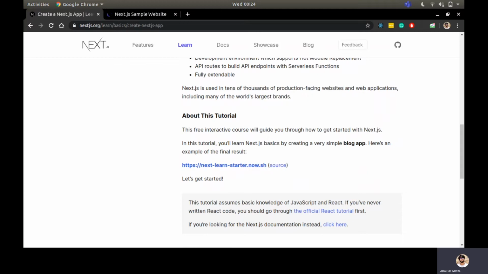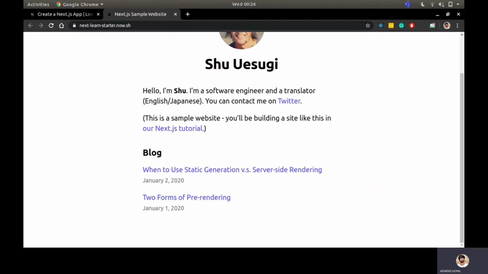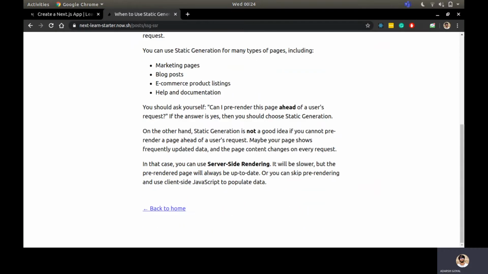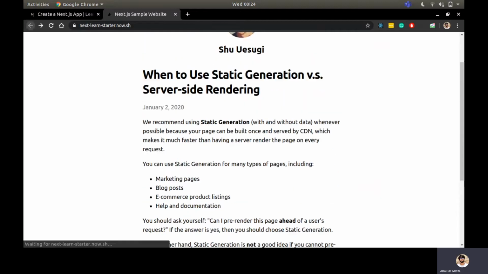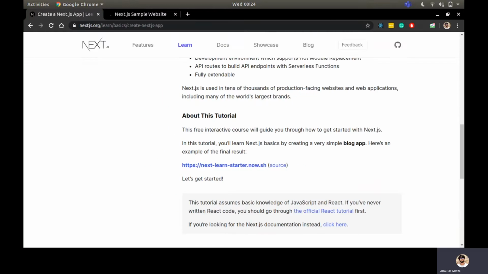And next, we will head to the source and start building this blog. So it is by Shu Sugi. Hello, I'm Shu. I am a software engineer and translator. This is the blog. This is the blog written in Next.js. Okay. Nice. It is a very basic blog.